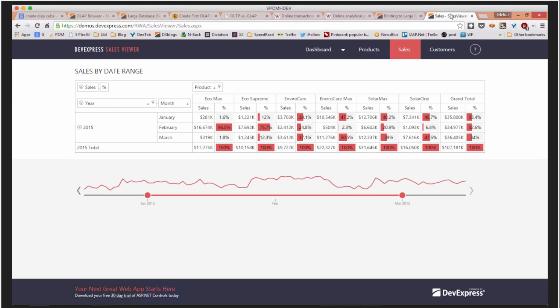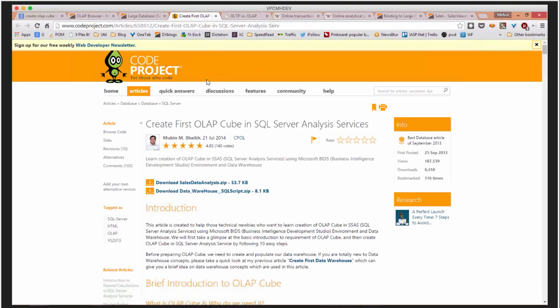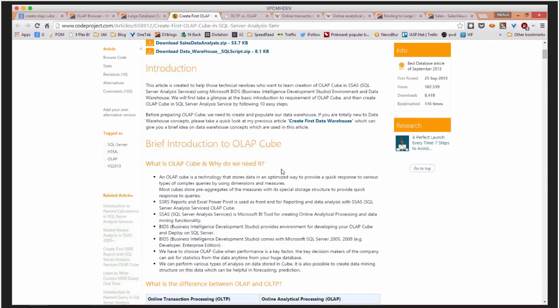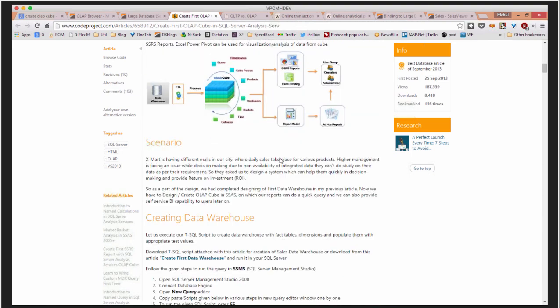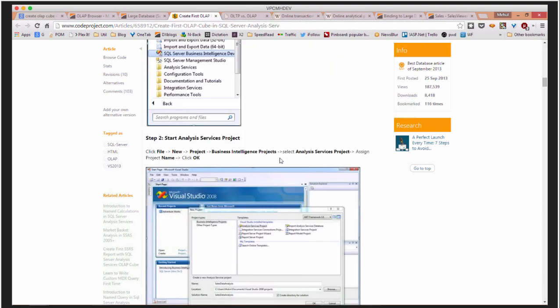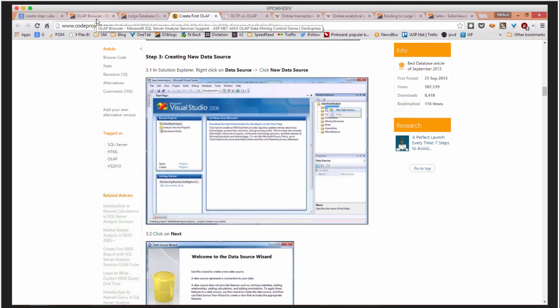Now, it's sort of beyond the scope of this webinar to get into it, but I promise you, if you Google the words create OLAP Cube, you're going to find all sorts of information. And I say it's a little bit beyond because there's a lot involved in creating a cube. There's a great article on Code Project that I'll link to in a subsequent blog post after this webinar. But when you create an OLAP Cube, you really need to install things like SQL Server Analysis Services, and then go through all of these steps in creating an OLAP Cube. And this is actually a really good article that kind of walks you through the screens involved in creating an OLAP Cube.